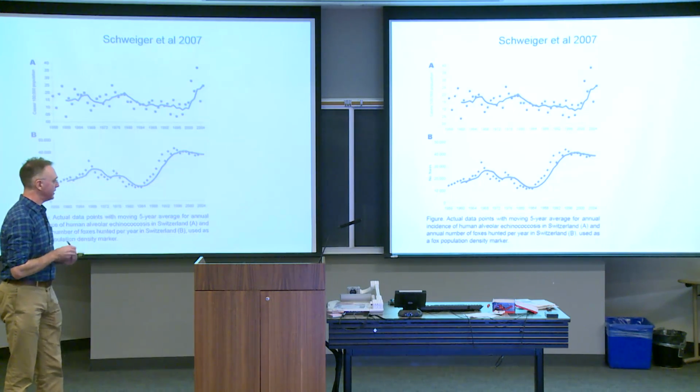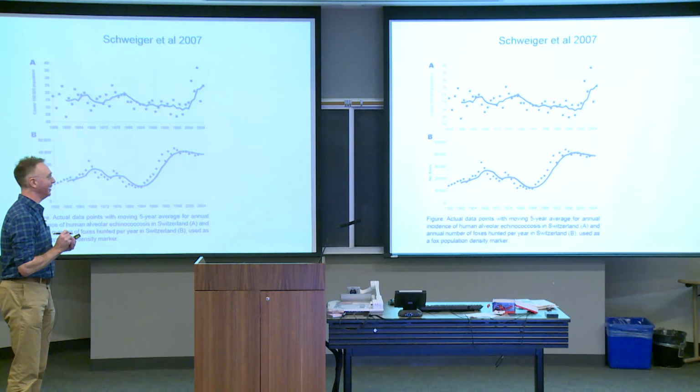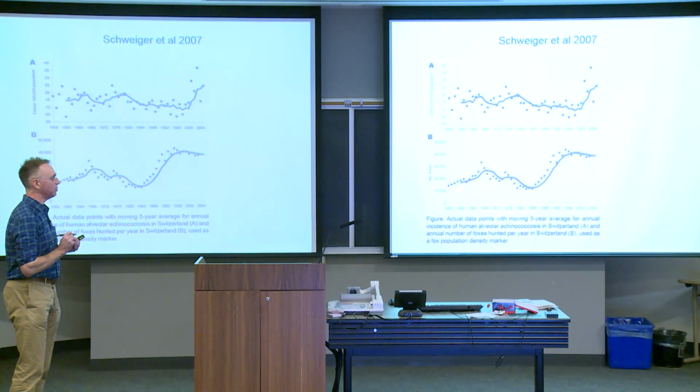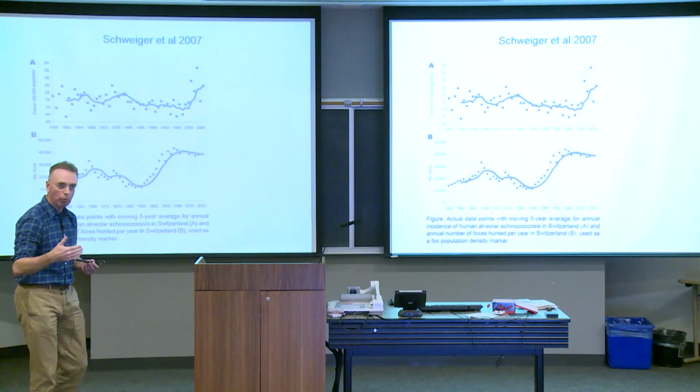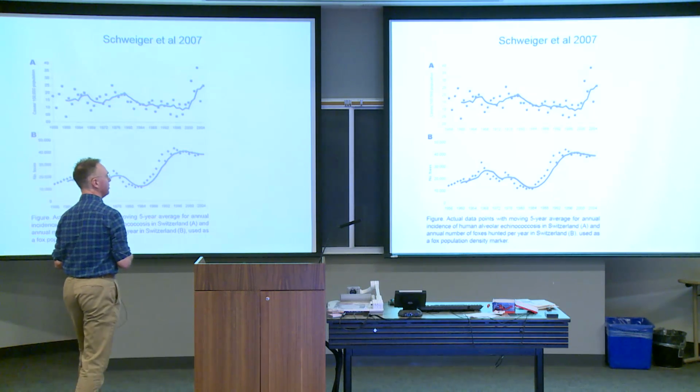And so this is the number of foxes. The y-axis shows the number of foxes killed by hunters in that particular year, between 1956 and 2005. The data is presented exactly as before, with the continuous black line being rolling 5-year averages. What you can see are a number of interesting facts.